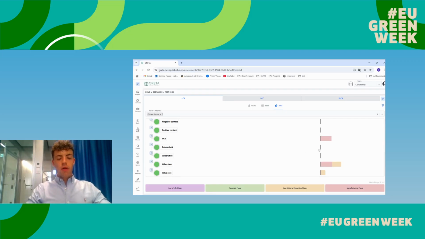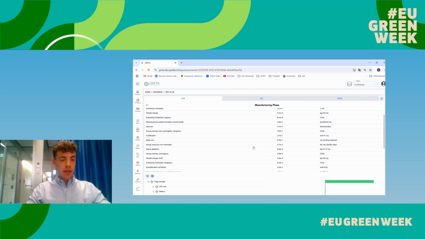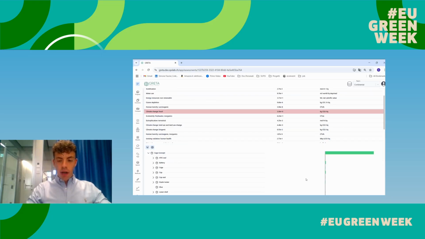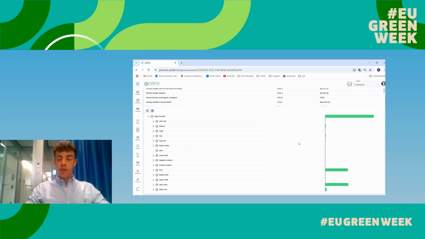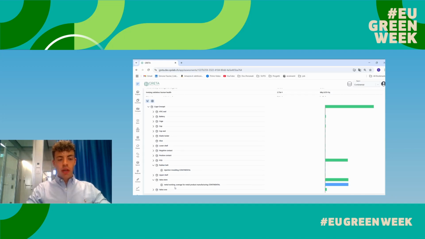Furthermore, we can focus on a specific life cycle phase to highlight which component had the greatest impact. For example, if I want to analyze the manufacturing phase, here I again have to choose the impact category that I want to analyze, for example, climate change. And if I look at the impact of the components related to this specific phase, I can see that again the components with the higher impact are the PCB and the valve stem. And also you can break down this component and look at the processes that we used to model this component.